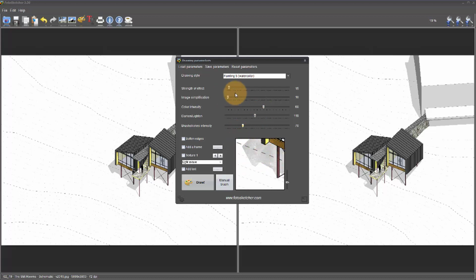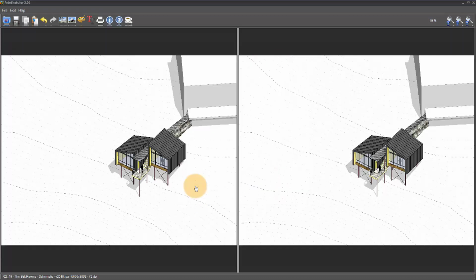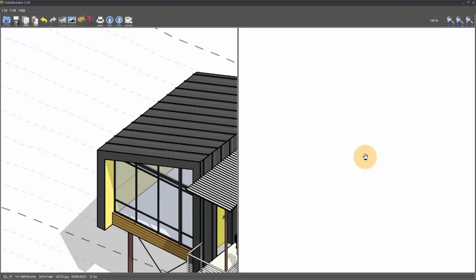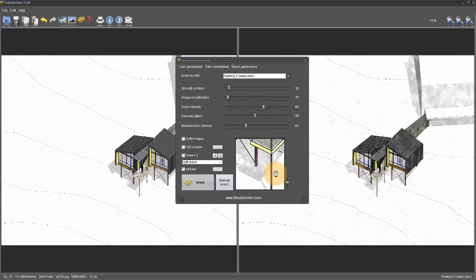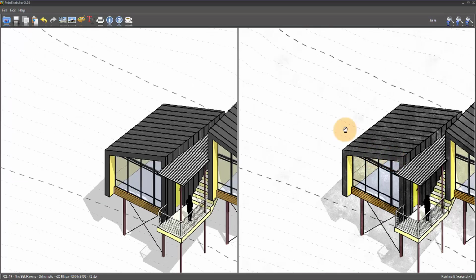And then depending on what you want as far as the amount of brush strokes, you can see if I slide this back and forth, it's going to look a little more textured or a little less textured. And so that's usually what I play with a little bit. And that can be very stylistic, however you want it. So I'm liking those settings there. So now I'm simply going to click Draw. And now Photo Sketcher is going to draw my image. And I'll click close here.